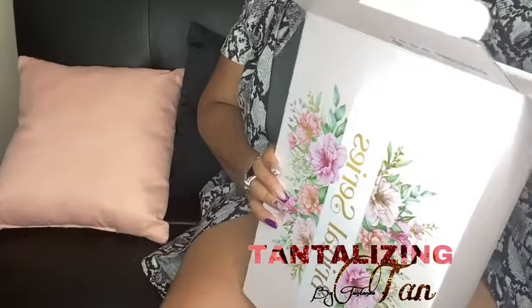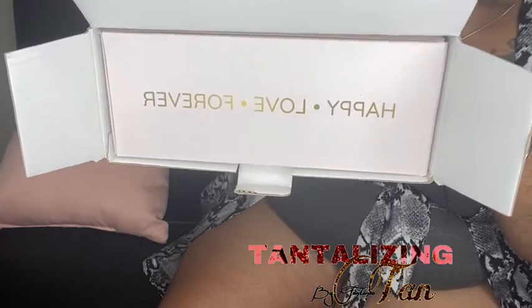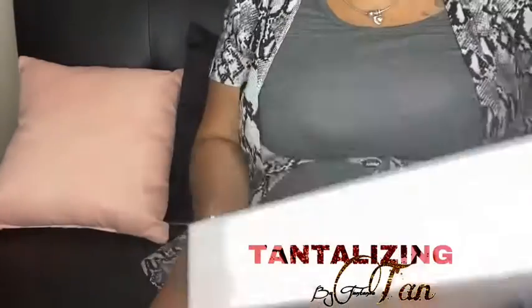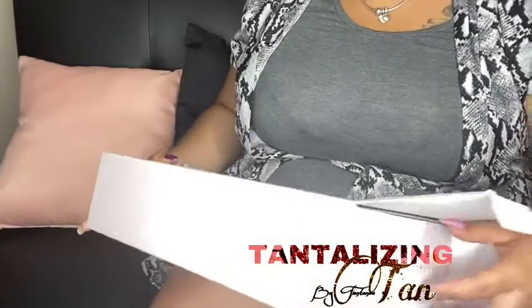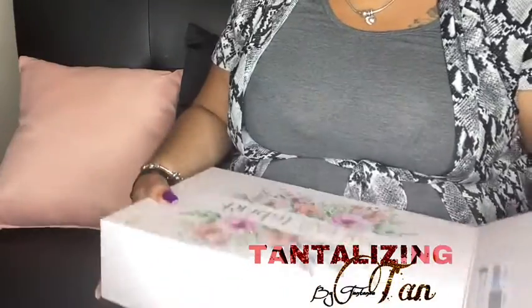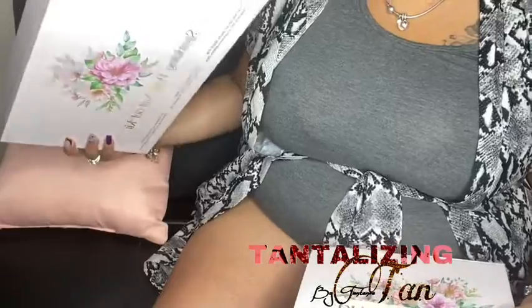So pretty. So on the side of the box, when we open it, it says Happy Love Forever. That is so cute. Then it has their contact information on there as well: Instagram, Facebook, YouTube, and Twitter. Oh my God, this is so pretty.